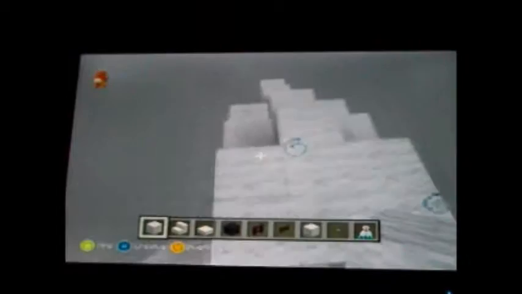So for this layer, firstly you're going to need to fill up this part. So you make a 2x3 with this little one here. And then you're going to grab some black stained glass, which you probably haven't already. And then you're going to place 3 across here like this, so just leaving these 3 and that one there. You're going to place 3 pieces of black stained glass there, and then you're going to put 1 diagonally off that, and that's going to be your cockpit windows.